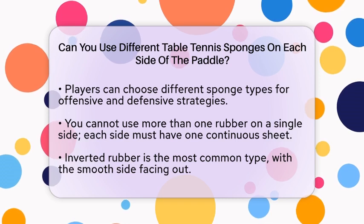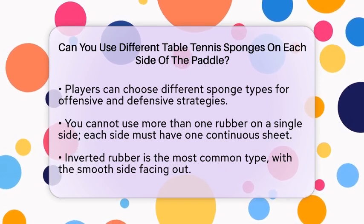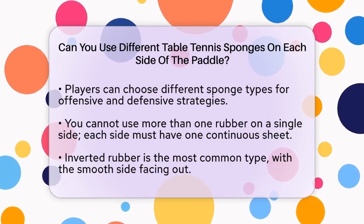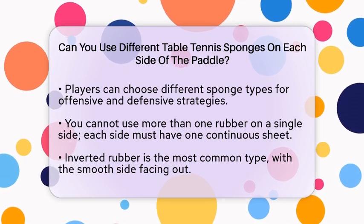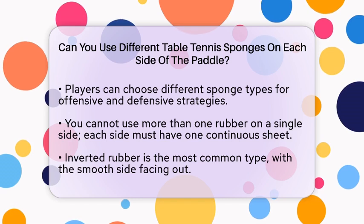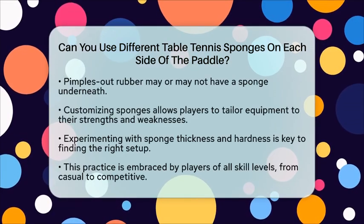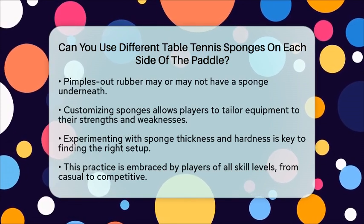When it comes to specialized terminology, inverted rubber is the most common type, where the smooth side faces out. There is also pimples out rubber, which has the pimpled side facing out. The sponge is always underneath the top sheet in inverted rubber, while pimples out rubber may or may not have a sponge.